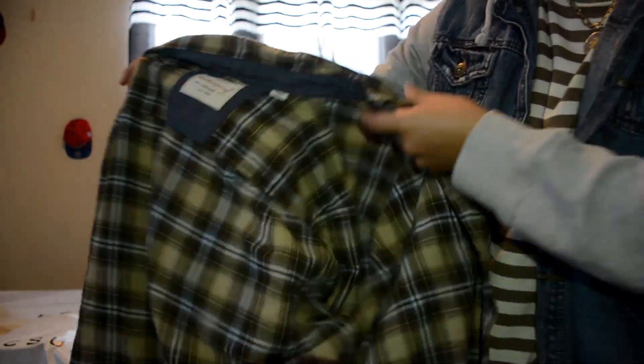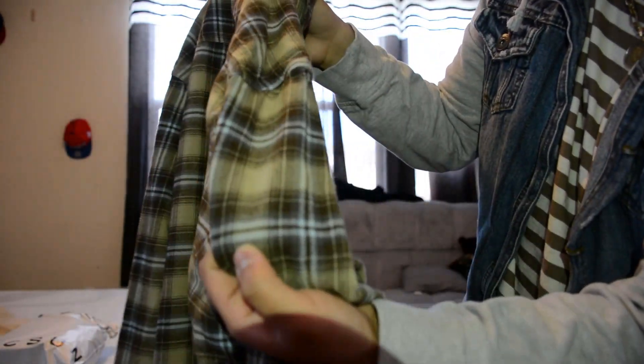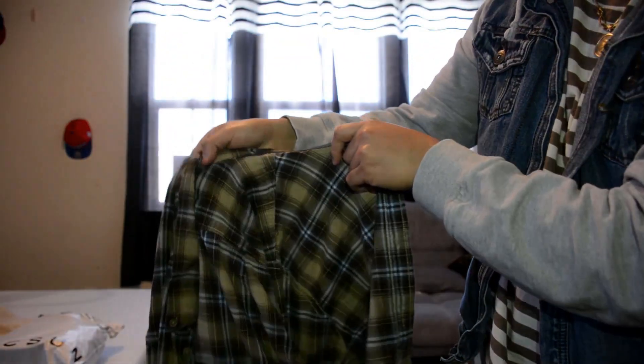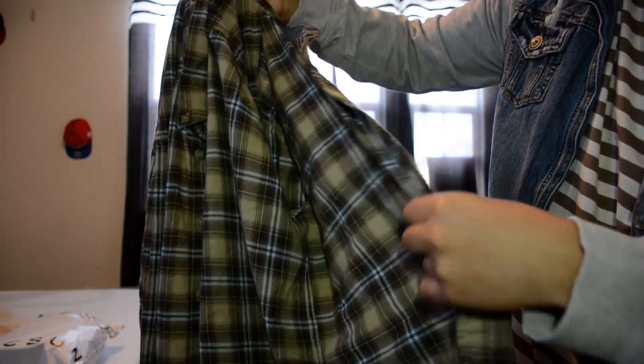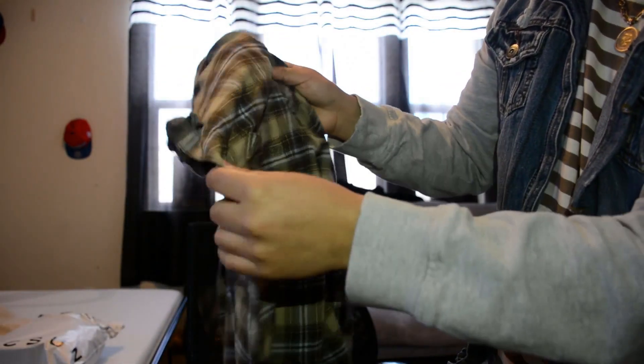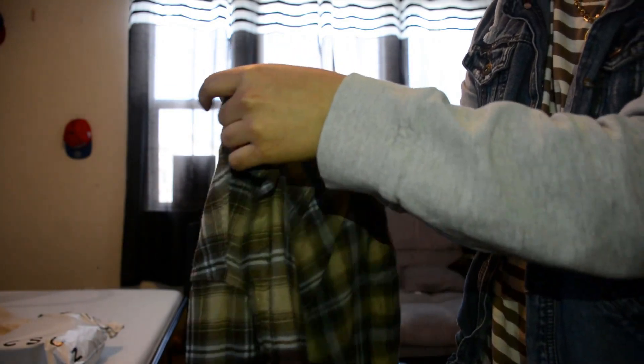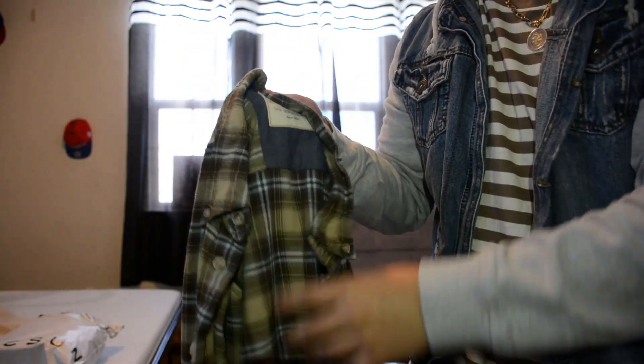The second flannel is this one right here. I like the earth tone to it and it has little hints of baby blue. I actually picked this one up from Costco and it was like $10 — really cheap. I've worn it a lot and it's still nice and durable, and I like the way it looks paired up with a couple of the jackets I have.